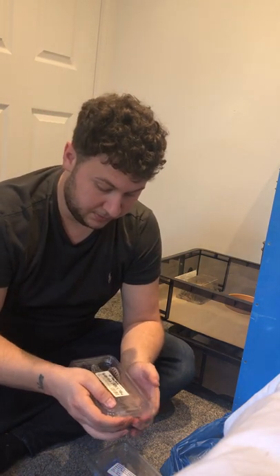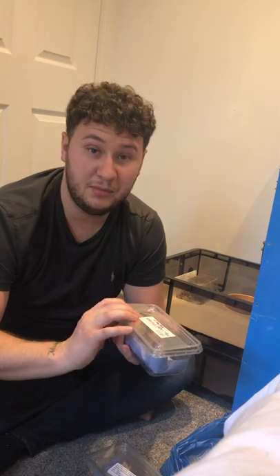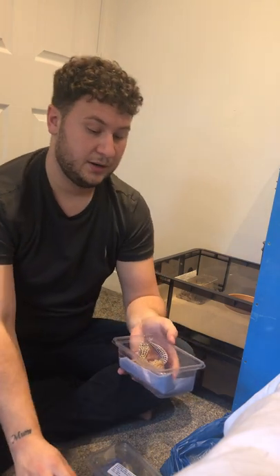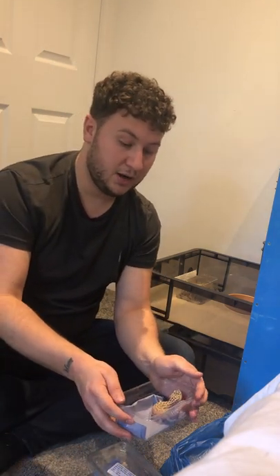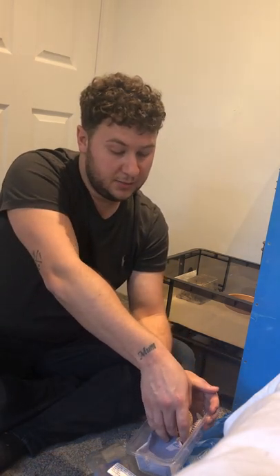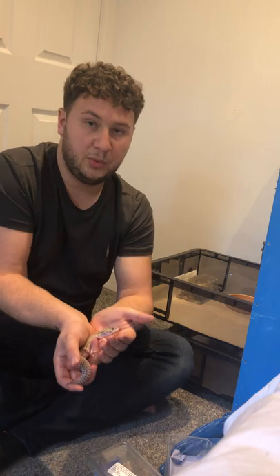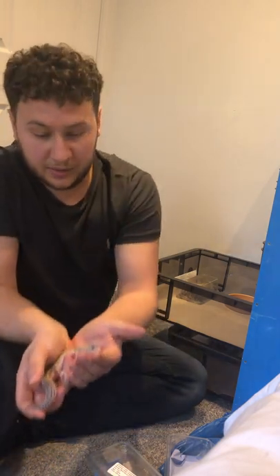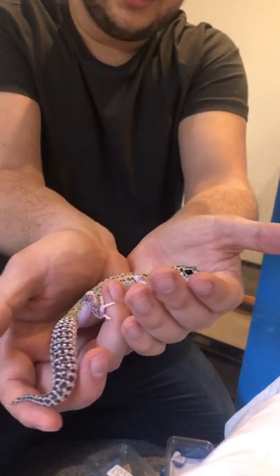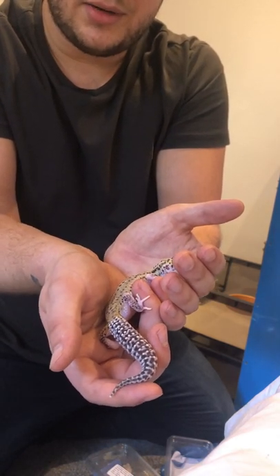Let's just get her out — she's probably ready to bolt. I used to have one of these, plus bearded dragons and snakes. You want to just keep them calm, never pick them up by their tail. Just gently pick her up and keep her supported — I'm just gonna get a close-up for you. That's how beautiful she is, just insane.